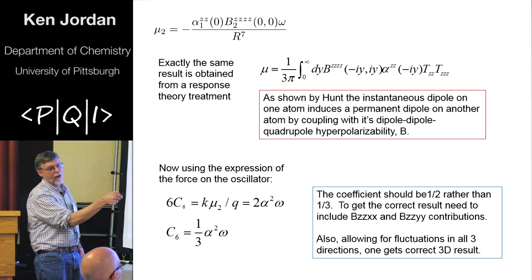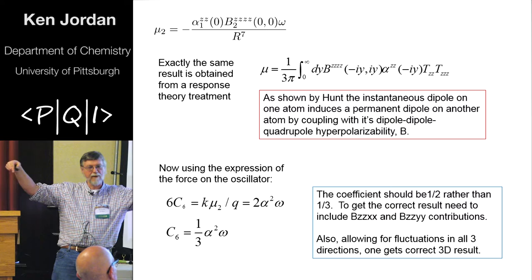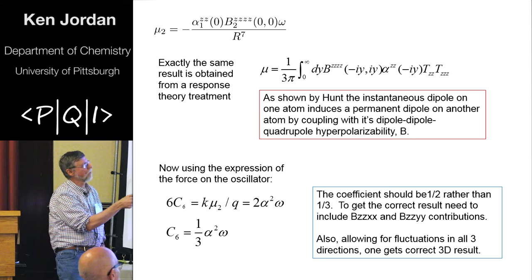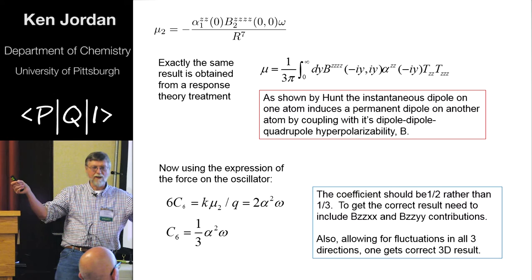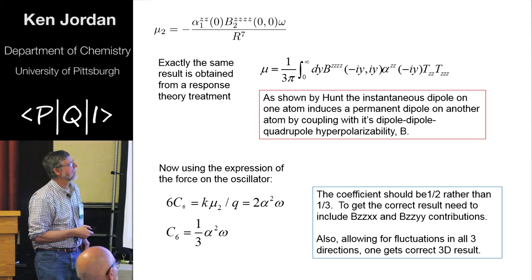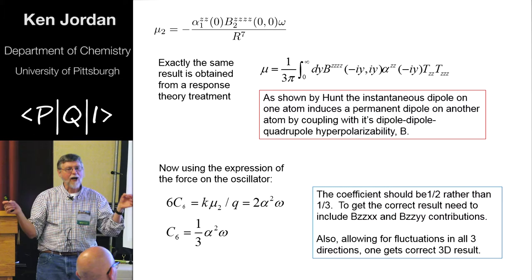And this is just the response treatment of the same quantity right here. So you, just like the Casimir-Polder expression where you'd be doing an integral of the imaginary frequencies of the two dipole polarizabilities, here you have the dipole and the dipole-dipole-quadrupole hyperpolarizability. Now I should point out, if all components of B actually enter into this, but if the two atoms are spherical, there's relationships between the different components, you only have to do a single integral in working this out.